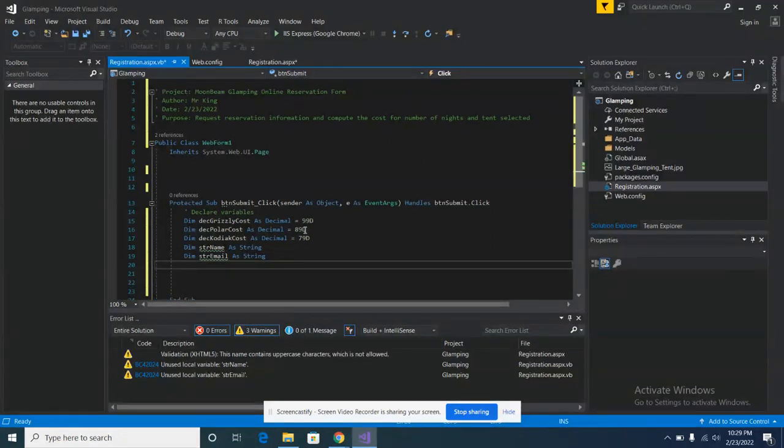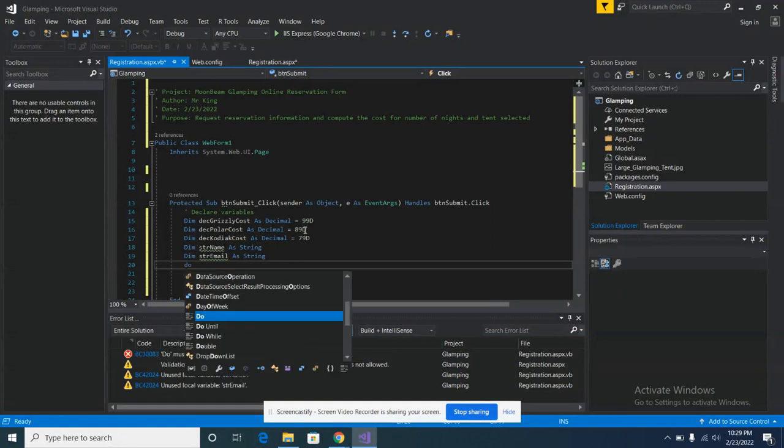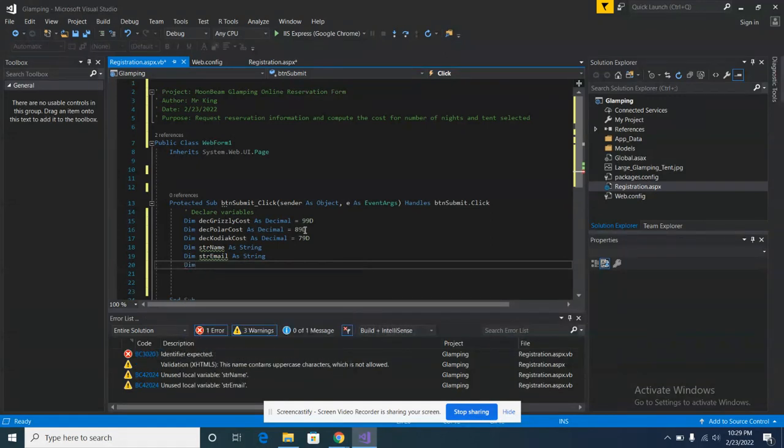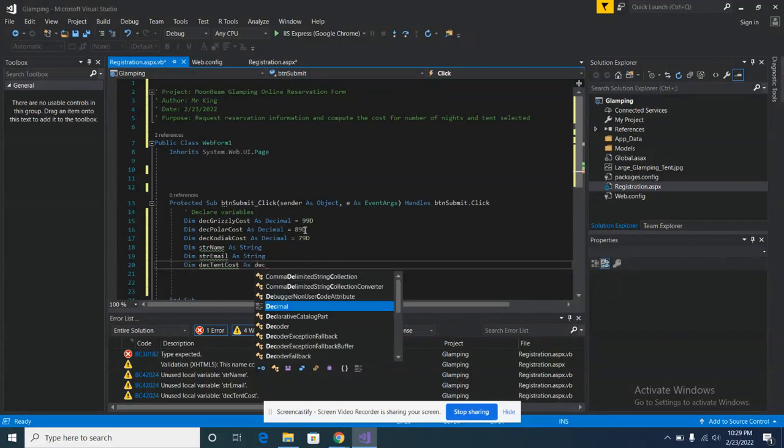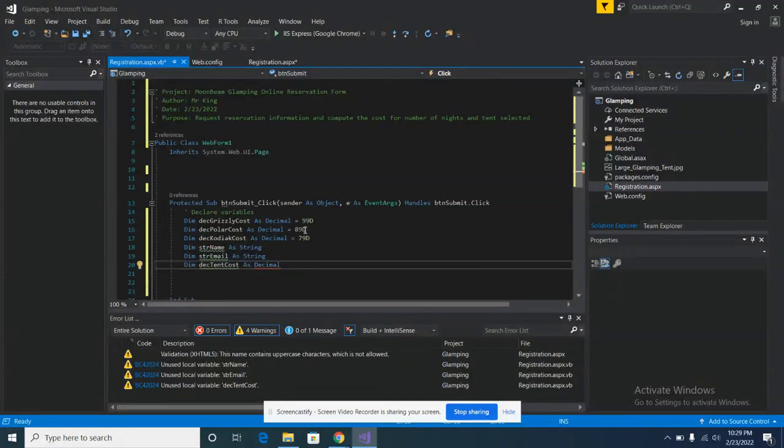And then our tent cost. And they're going to initialize this as 0.